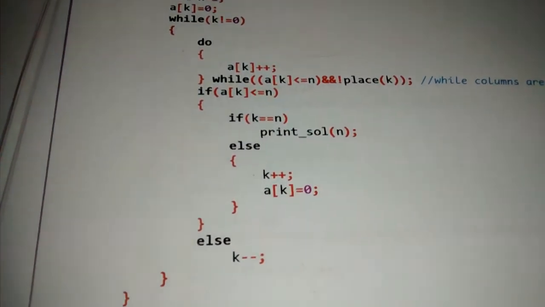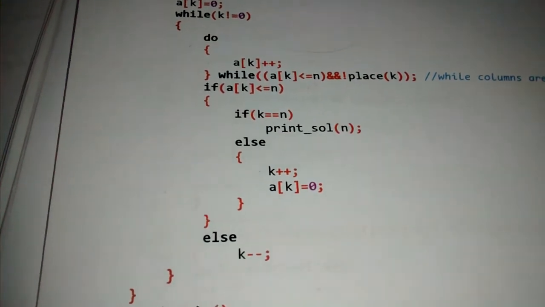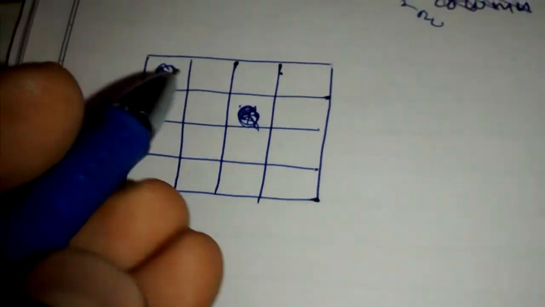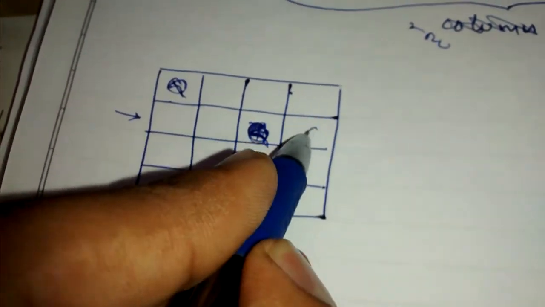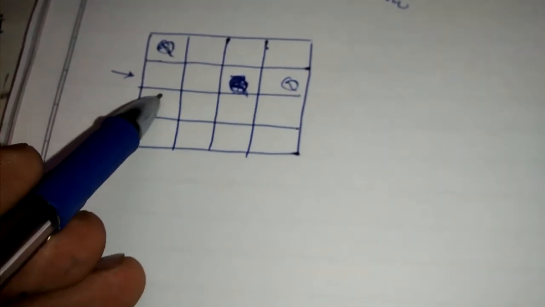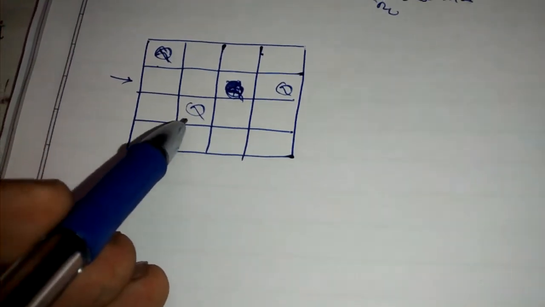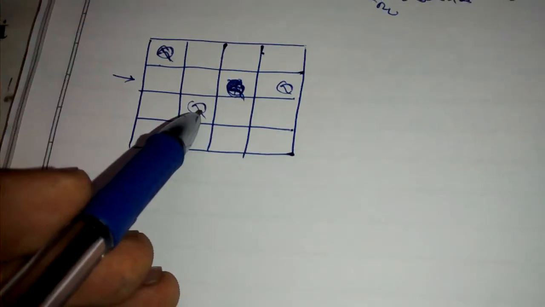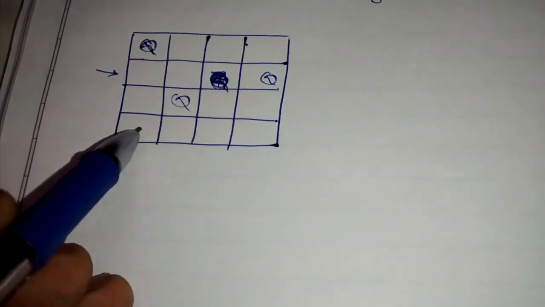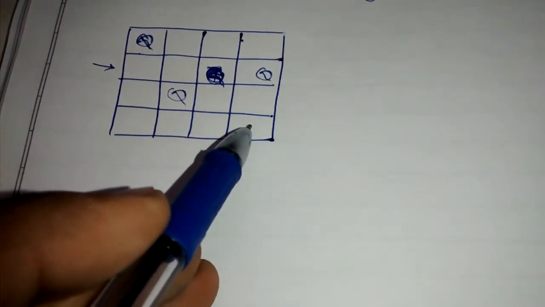In the second row we'll delete the position of the queen and then again place it on the other position. So the loop moves like that and we delete this queen and place it here. Now again we come to the third row, we check if we can place it there. No. Here, yes, we can place it here, so we'll place it there. Now after placing it there, we check here, no, we cannot place in either of these. Then here, no, we cannot place because we have a queen here.